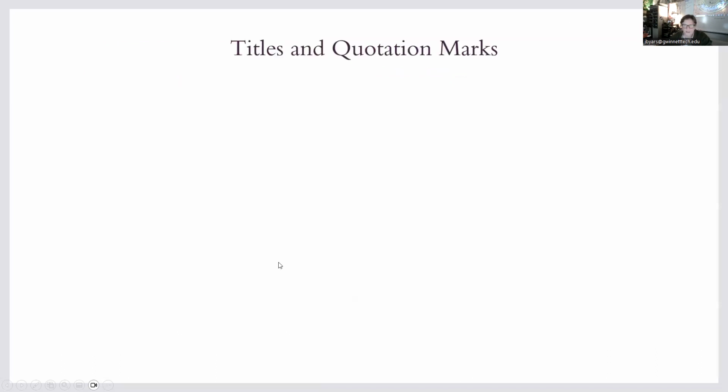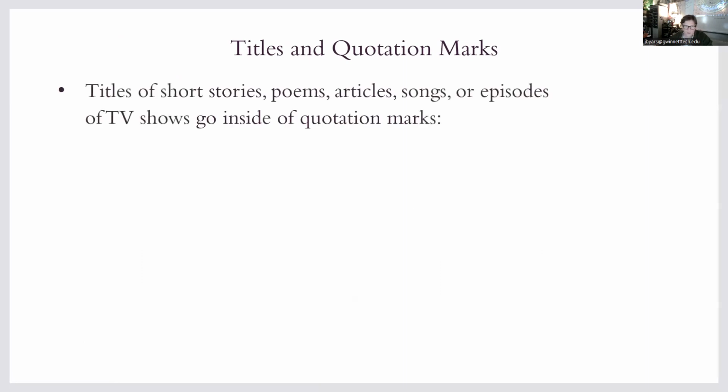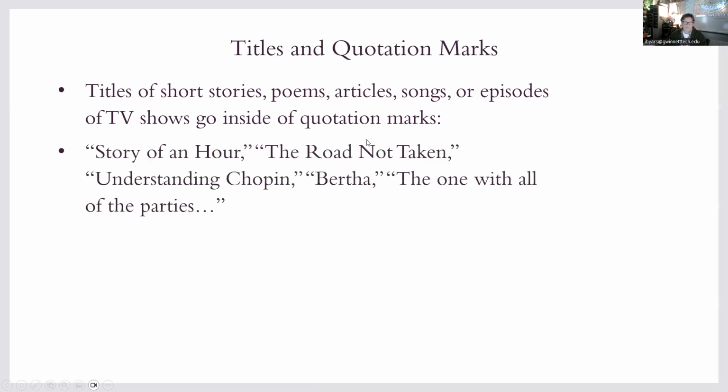Next, titles and quotation marks. This is on quiz number 2. Titles of short stories, which is what essay 1 is going to be all about. Essay 1, which I'll discuss next week, is about short stories. So titles of short stories, poems, articles. You will be citing a lot of articles in this class, so this is relevant. Short stories, articles, songs, or episodes of TV shows, which I don't think you'll talk about too much in your essays, but who knows? Either way, all of these go inside of quotation marks. Stories, poems, articles, songs, or episodes of TV shows.